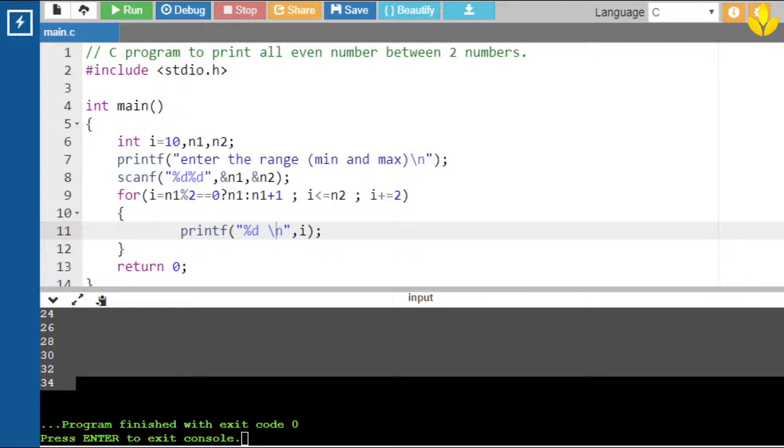Okay, and so one of your questions was how to do pattern. So we can start with some pattern programs as well.